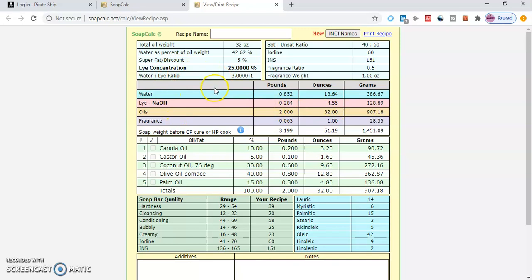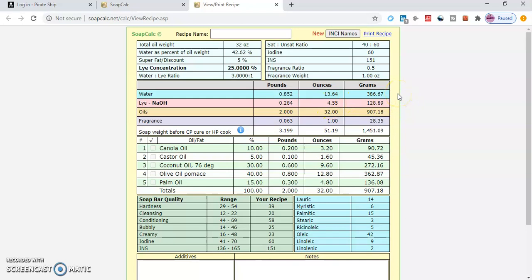So as you can see, whether we have a minimum, moderate, or high water concentration, for the most part, unless you're doing a 50-50%, your lye is remaining the same for your oils to saponify properly, but your water changes. So the more water that you have in your soap could potentially, as I mentioned to you a few minutes ago, mean a softer bar, and it could also take longer for your bar to cure.